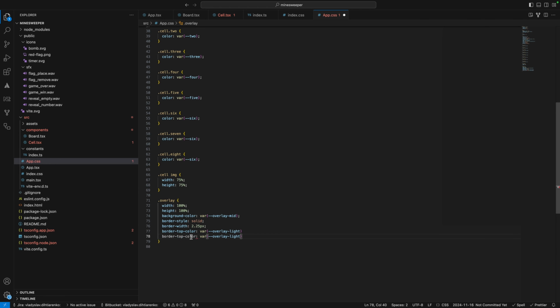The same for the left color. And we'll have 2 more set to overlay dark for the right and bottom border.